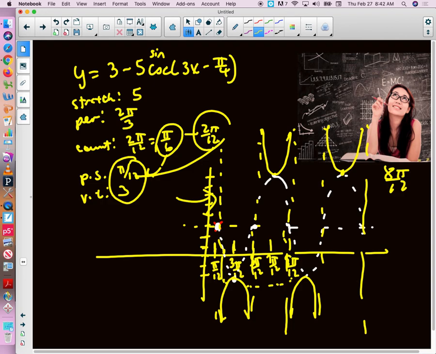So one thing that we expect you to be able to do, you don't have to see it on summer work, for at least the AP Cal BC, maybe the AB also, is the domain of this graph. The domain of this graph is not all real numbers. Do you see all of the vertical asymptotes? Okay. So I would say I have vertical asymptotes. The domain is everything except pi over 12 plus 2 pi over 12k.